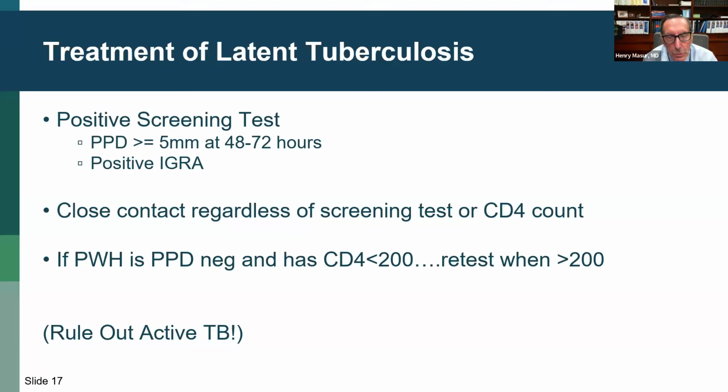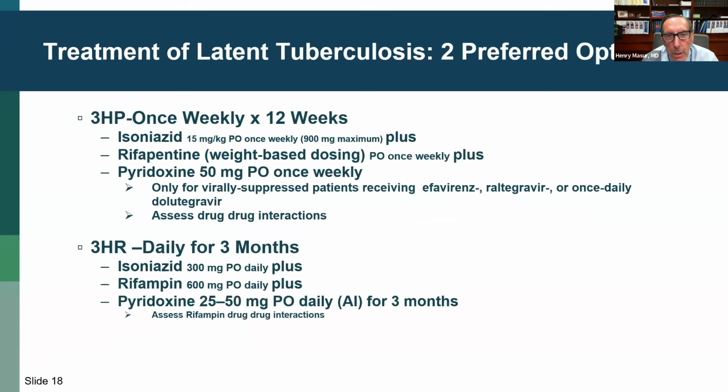And obviously, if you're treating somebody for latent TB, you need to be sure that they don't have active TB and hopefully at least get a chest X-ray. So there's a lot of debate about how to treat latent TB. The CDC and the NIH guidelines don't entirely agree. And I'll tell you where there's disagreement, even though the CDC is one of the sponsors of the guideline. And there have been some changes, and the two regimens that are recommended currently, one is a weekly regimen for 12 weeks. The other is a daily regimen for 12 weeks.